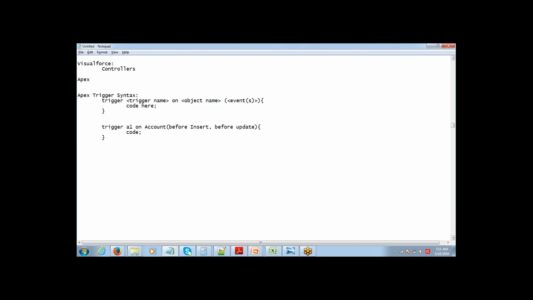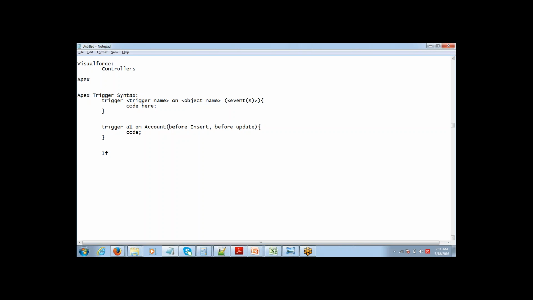Okay, so I want to write a trigger which should check an opportunity before a new opportunity is created. It should check the value of the opportunity, and if the amount of the opportunity is less than 10,000, it should throw an error. Okay, that's what I want to do in the trigger.